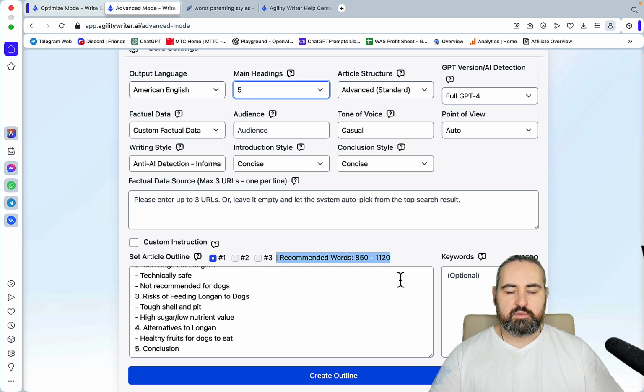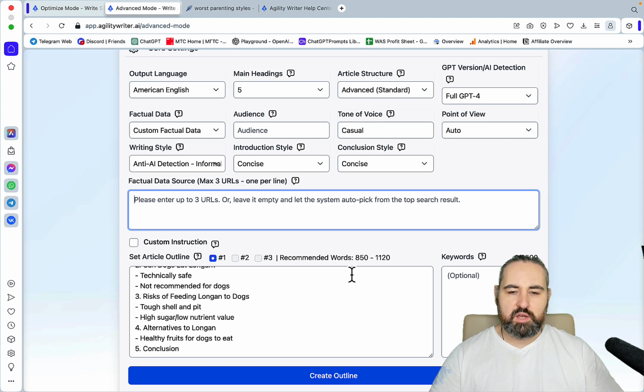So to sum up, the first difference is the cost. You pay more for the optimized mode. The second difference is that you have to go for external software or tools to fetch your LSI keywords in the advanced mode, but not in the optimized mode. The third one is that the outline in optimized mode is dictated by the competition as well as the word count. Whereas in the advanced mode, you just have to do everything manually, so you can make it so it kind of matches your competition, but then again, you are limited to 3 URLs only. And yeah, those are the main differentiating points.